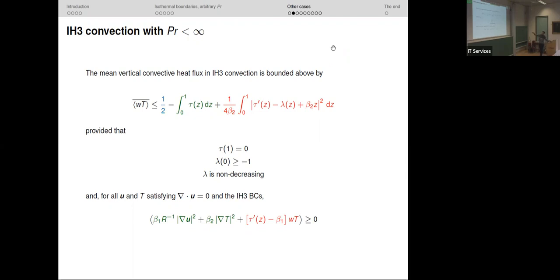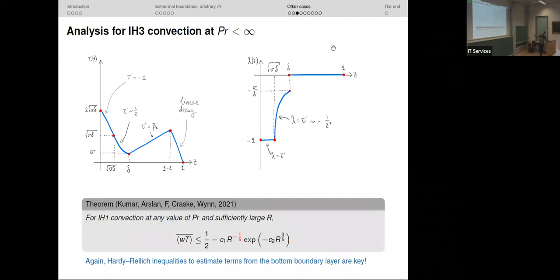And so we can try to dominate this bad guy here by trying to cancel these two near z equals 0. And so the strategy here would be to choose something that looks quite similar to what we have, but we limit lambda to be -1, which means that the slope here on the left of tau is limited to -1. And you can do the same type of estimates, and you end up with a bound that looks almost the same, except this Rayleigh to the 1/5 becomes a Rayleigh to the -1/5. And that's just a difference in the fact that we can't have this profile shoot back to 1, and that's where that -1/5, I believe, comes from.